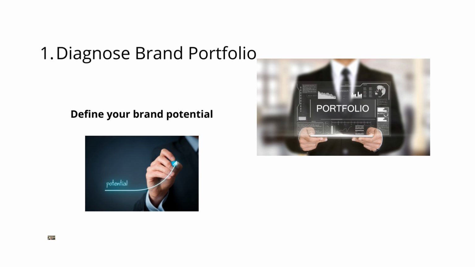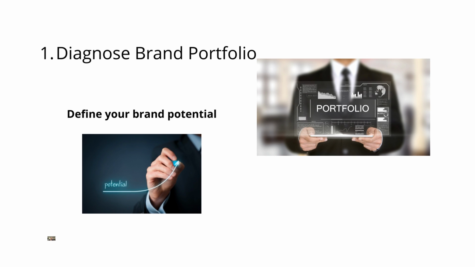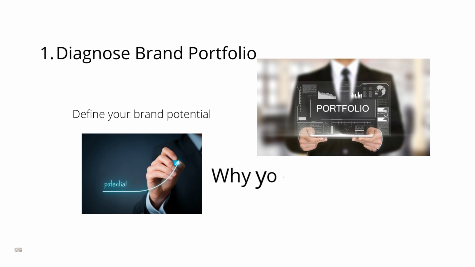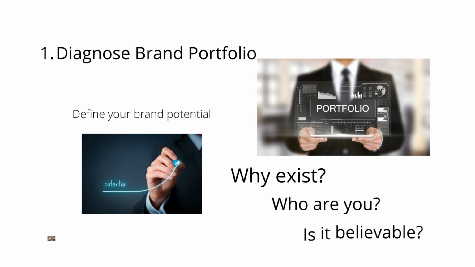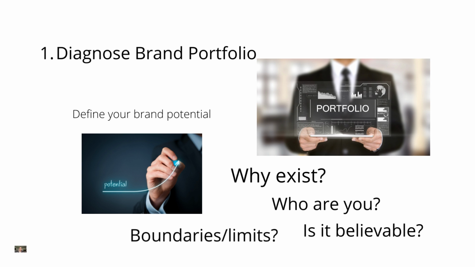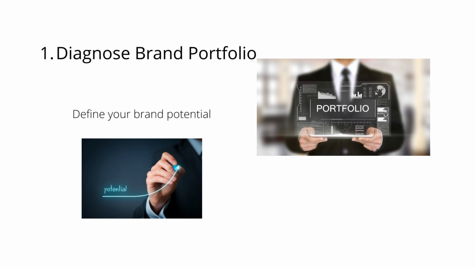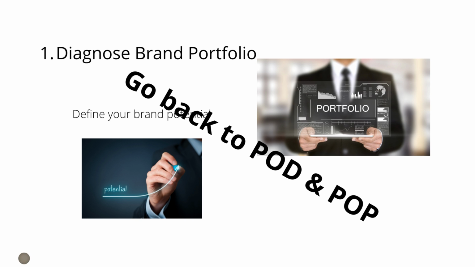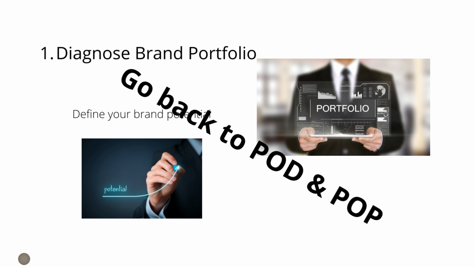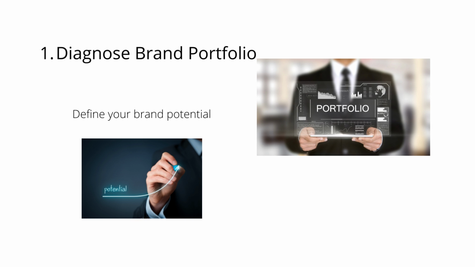And how do you do that? Define your brand potential. Understand why your brand exists. Is the potential of the brand believable? Understand who you are. What are your boundaries? What are your limits? Go back to your points of difference and points of parity. What sets you apart? What do you have the same as other companies?